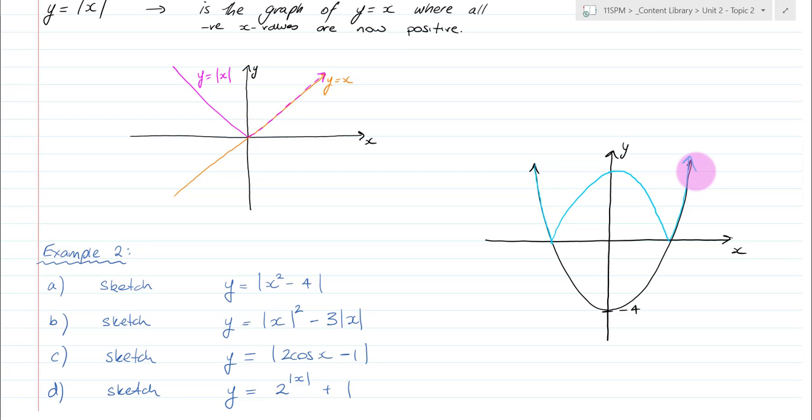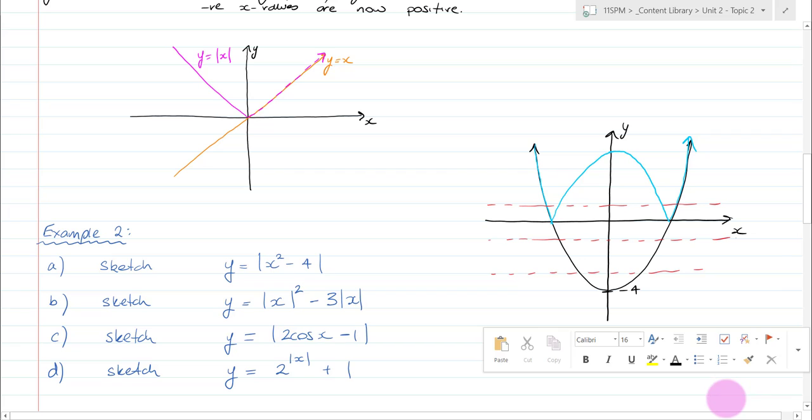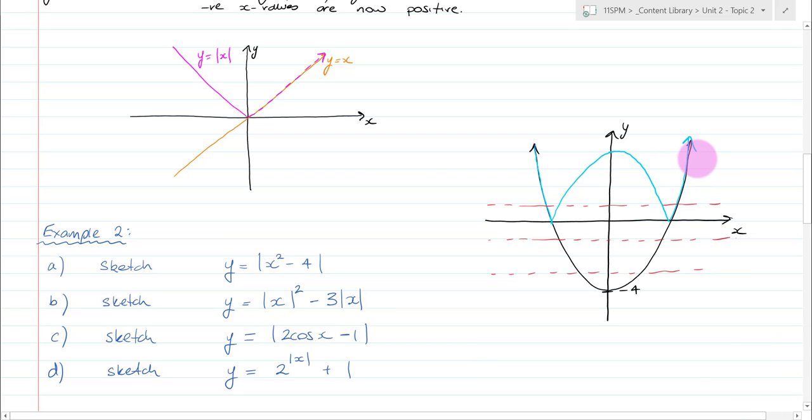The second one I'm going to do on the same set of axes. In red, I'll draw the standard function for 2 cos x minus 1. If you go back to term 2, it has a midline of minus 1 and an amplitude of 2. So it has a midline here at the red dotted line, and an amplitude of 2, so it goes up to there and down to here. And of course, cos starts at a peak, and it has a period of 2 pi. My scale's going to be a bit out because this value here is 2. That's where the x-axis goes. So it's going to look like this. It's going to go like that.